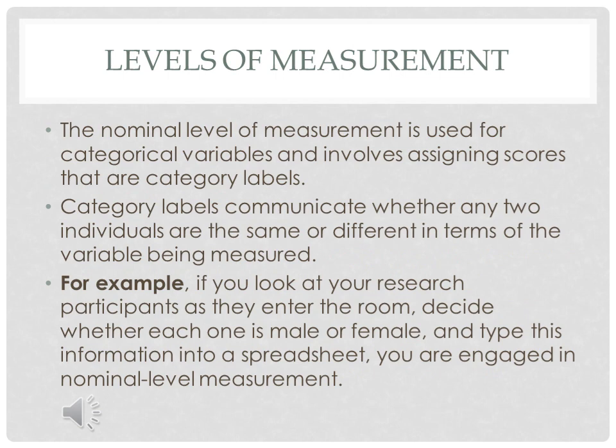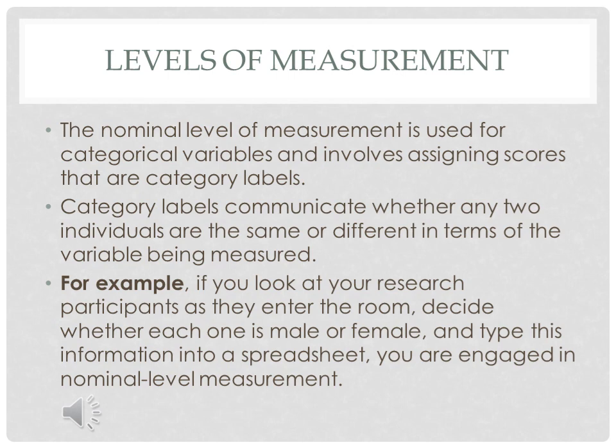The nominal level of measurement is used for categorical variables and involves assigning scores that are category labels. As we described in the previous point, for each class a single number will be assigned, and all the members of that class will be the same, and it cannot be provided to another class. So the nominal level of measurement is used for categorical variables. The variables in the same label can be categorized only into a single group.